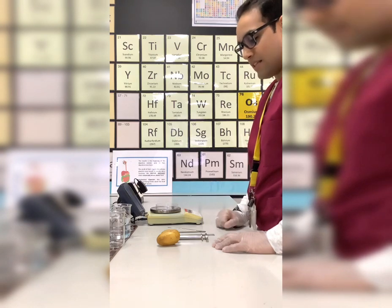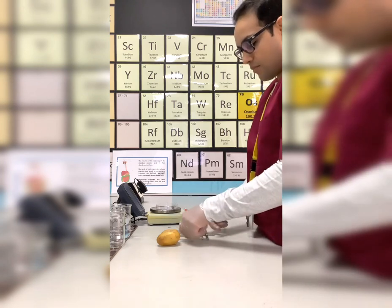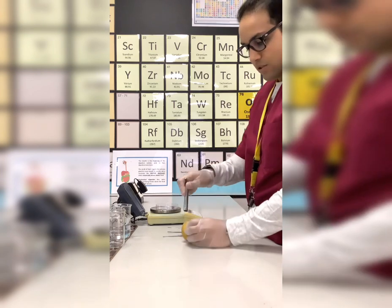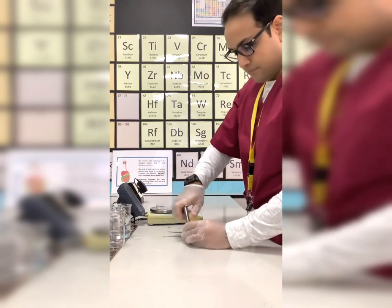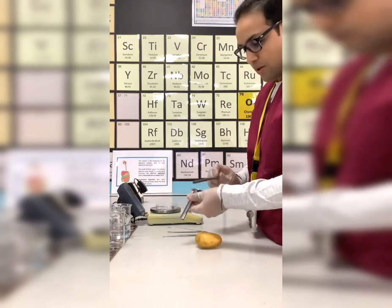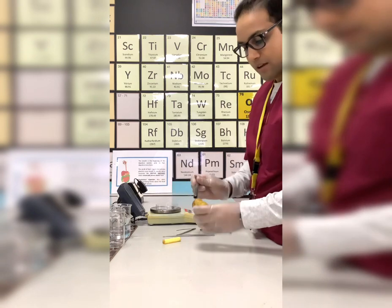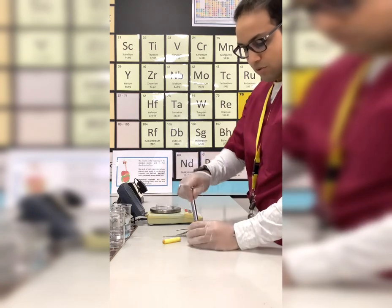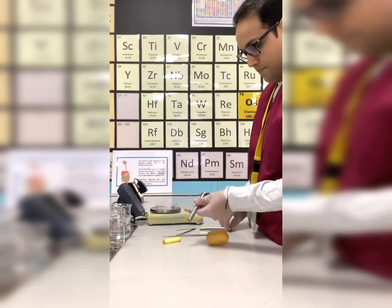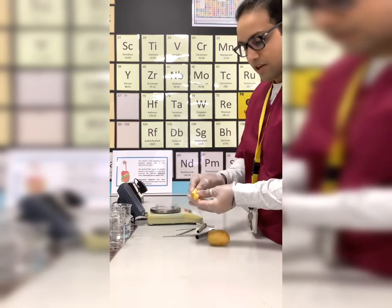So let's come forward and see the first procedure in doing our experiment. As we can see, I will be taking my cork borer and placing it into my potato as such. Since we need 2 samples, because one we are going to place in the distilled water and one we are going to be placing in the empty beaker, I have to take 2 samples of the potato. There you go. So now we have 2 cylindrical shapes of potatoes.